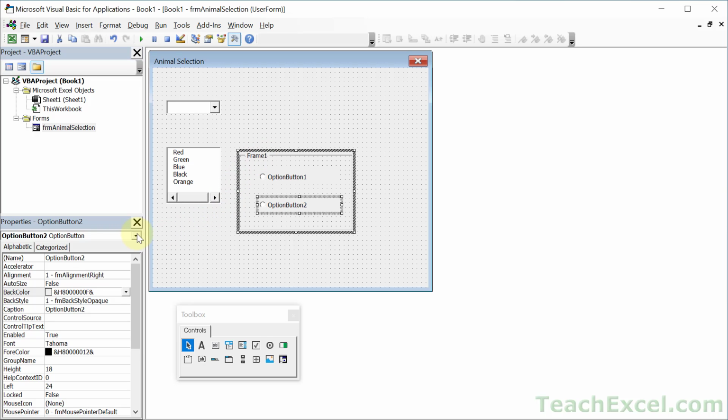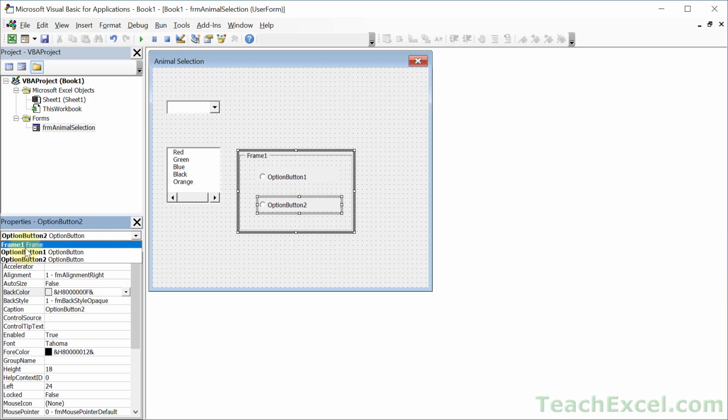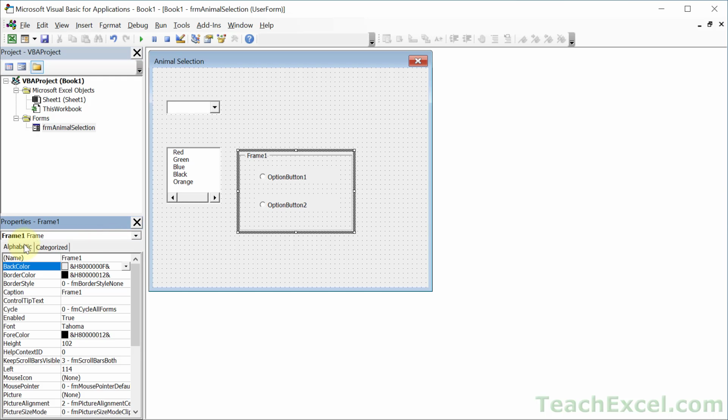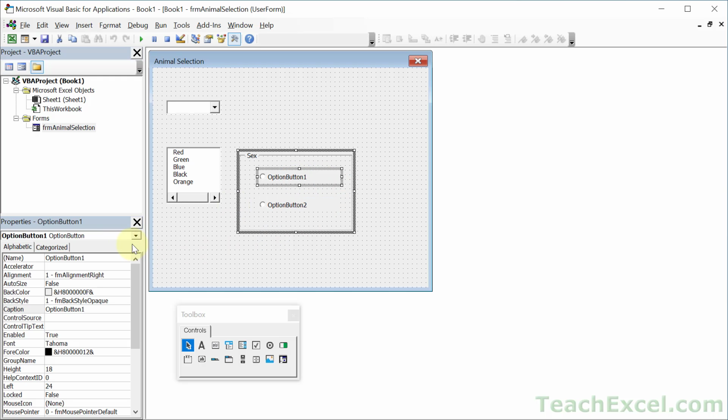So what we need to do here is to click the drop-down menu and go to Frame1. That's the default name. And we are going to rename this to FRA for frame and sex so that they can choose male or female. Then we change the caption to sex, and Option Button 1, we are going to rename that OPT.